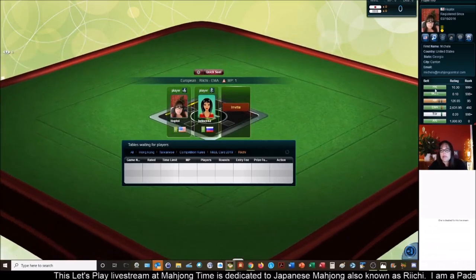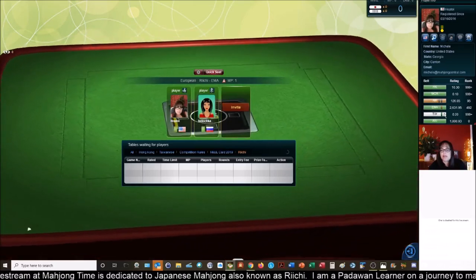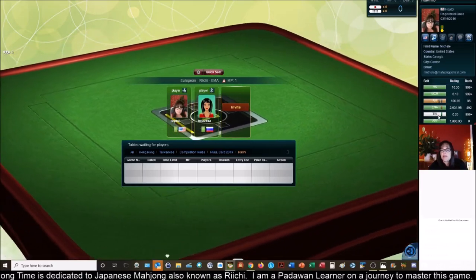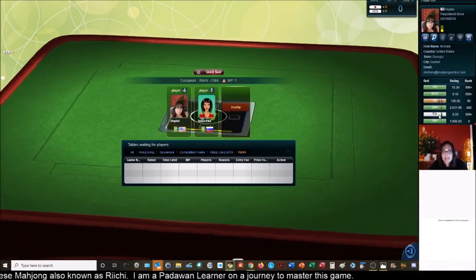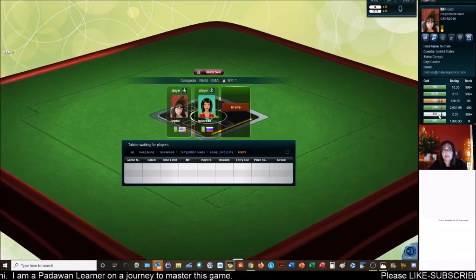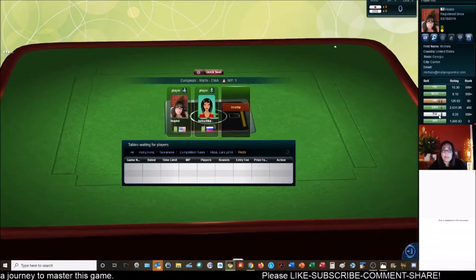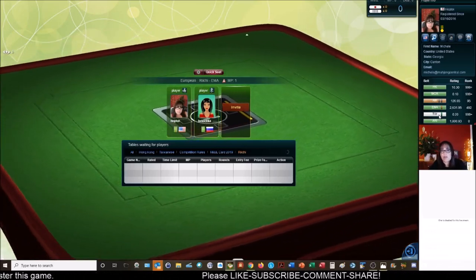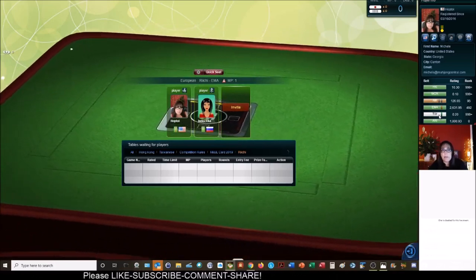And then once I rank up to brown belts on some of these, I might start playing Taiwanese. I know that there are some viewers who play Taiwanese. It's really the same as Hong Kong Mahjong, only you play with another set. So it's five sets and a pair. But I believe the scoring is very close to Hong Kong Mahjong, and I could be wrong on that.